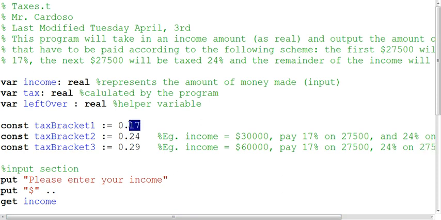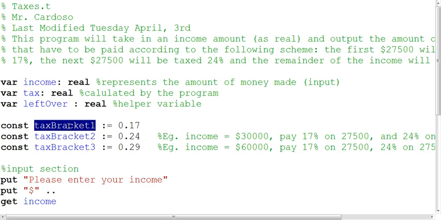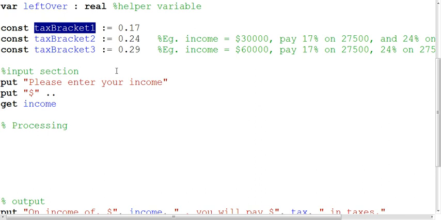So we've got our three tax bracket constants. Now, if I return to the constants again, the reason why we have the constants, we don't really need them. We can hard code 0.17 into our code here. But it's better for programming style, because you see this tax bracket 1, and you know what it stands for, whereas the 0.17 is a little bit confusing.